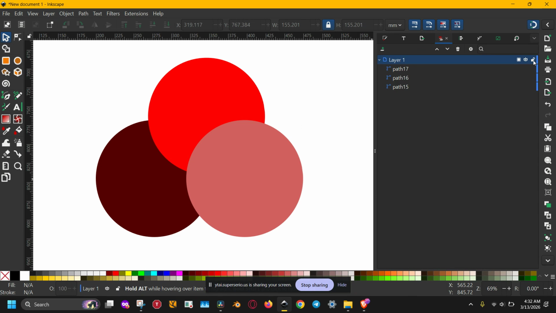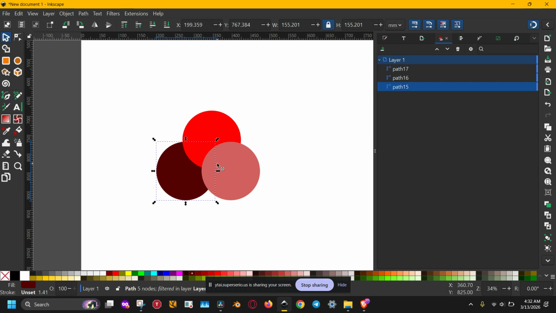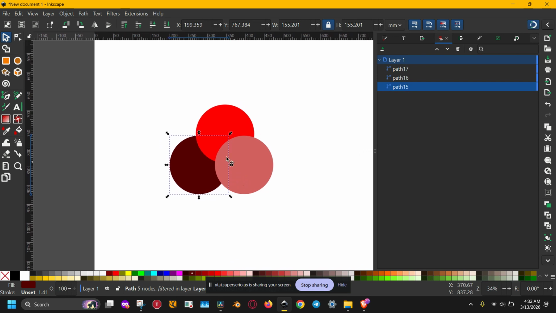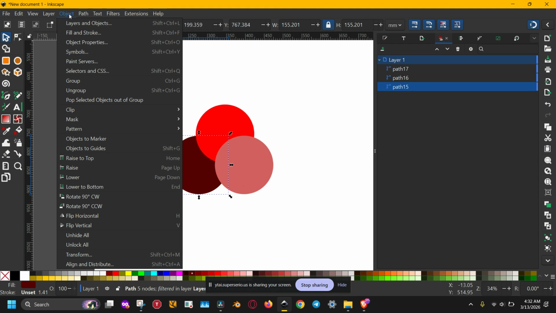There is some important information to keep in mind regarding Inkscape's locking behavior. First, if you have many locked items spread throughout your document, you don't have to hunt them down one by one. You can simply go to the top menu, select Object, and then click Unlock All to release every single element across all visible layers. Just remember that locked objects cannot be selected by clicking or dragging a selection box over them. They are essentially invisible to the selection tool. If you want to make management even easier, I recommend grouping your objects first using Ctrl-G before you apply a lock. This makes your panel much cleaner.